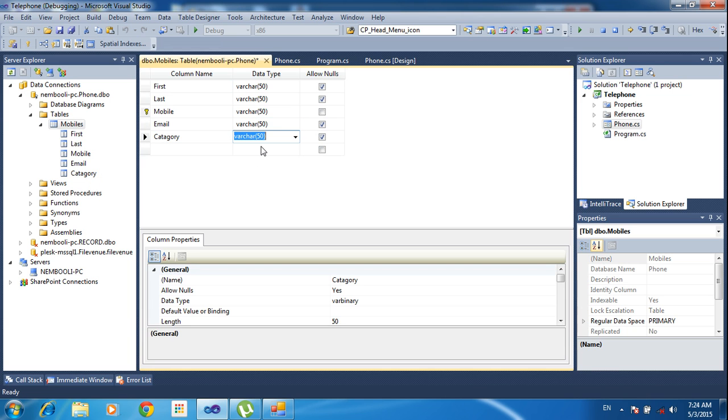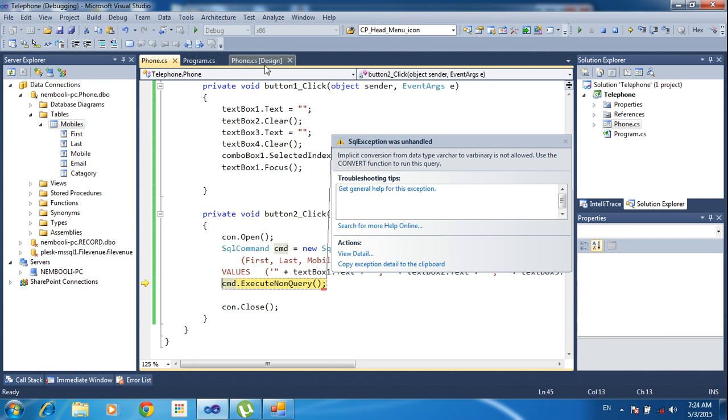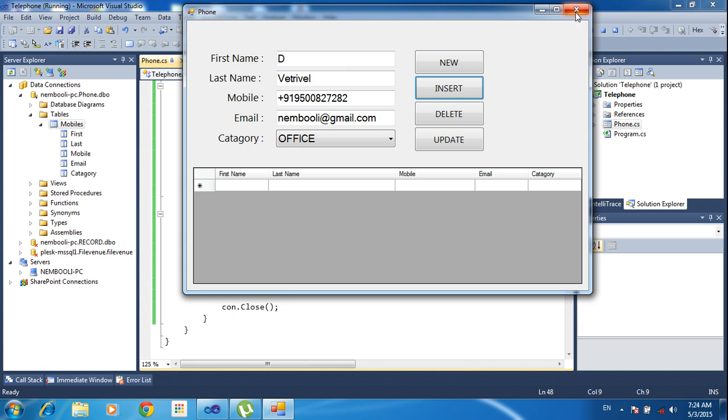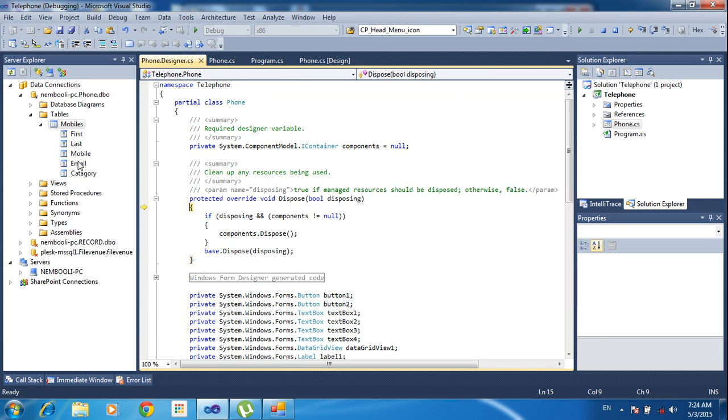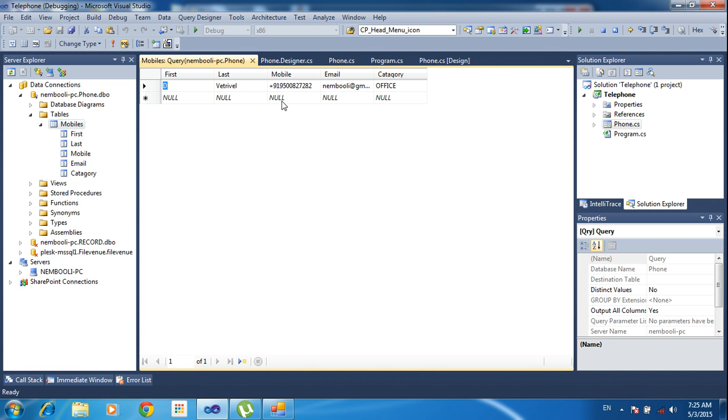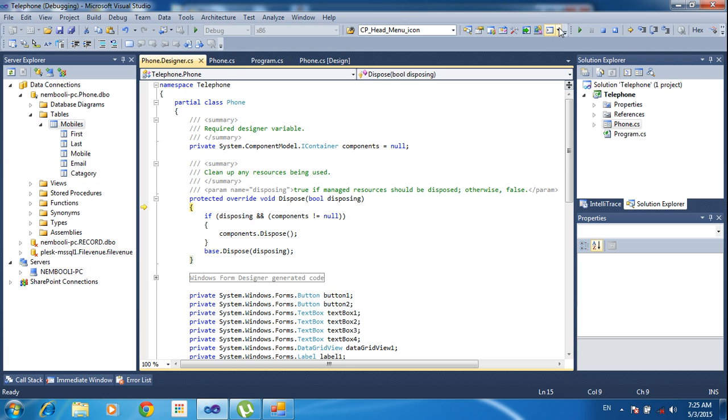I save this and click save here, and run once again. F10, F10. So it's successfully saved. I will do one more time.